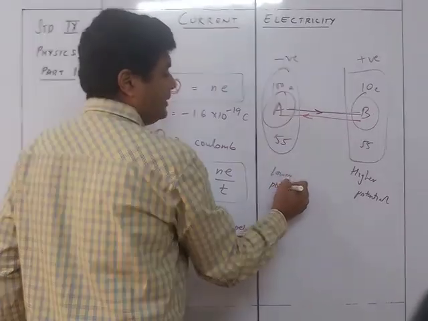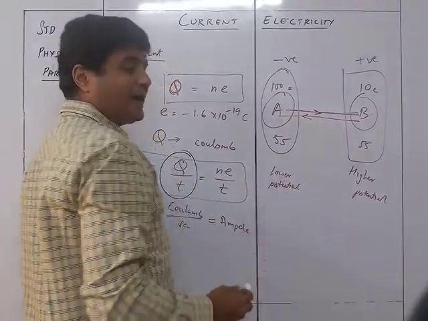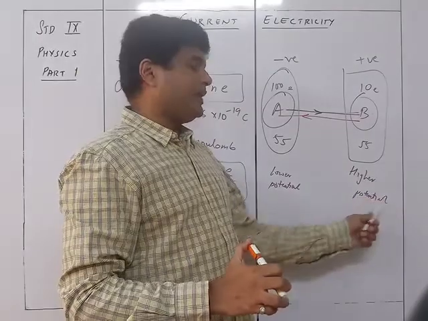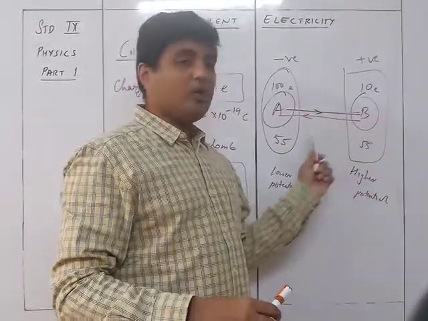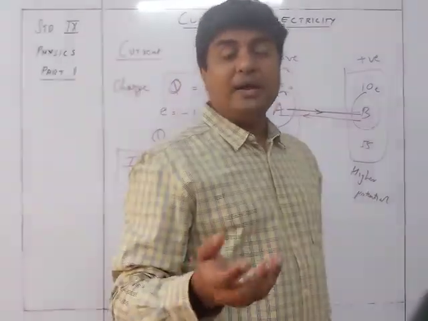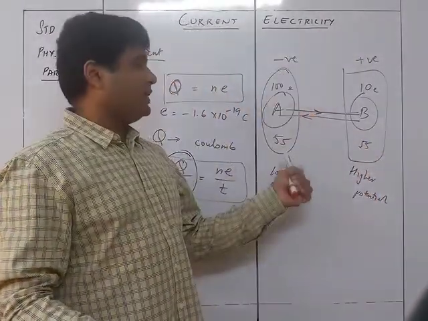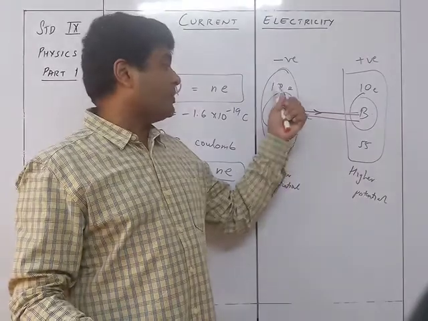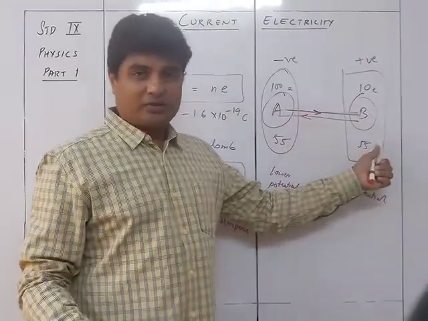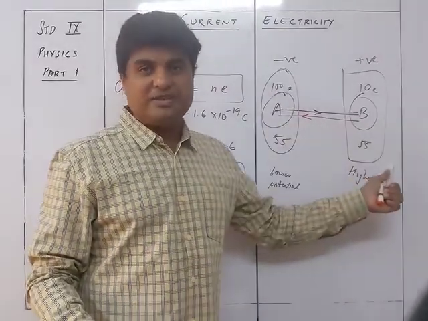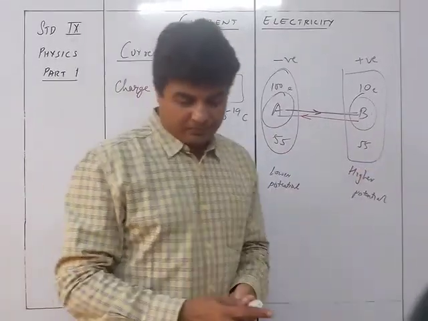And that is why we always see that the current is going to move from higher potential to lower potential. So current moves from B to A, but actually क्या हो रहा है? It is the electrons which are moving. And electrons क्या है? They are higher over here and lower over here. So the electrons move from higher electrons to lower electrons. So that's why the movement of electrons is opposite to the movement of the current.